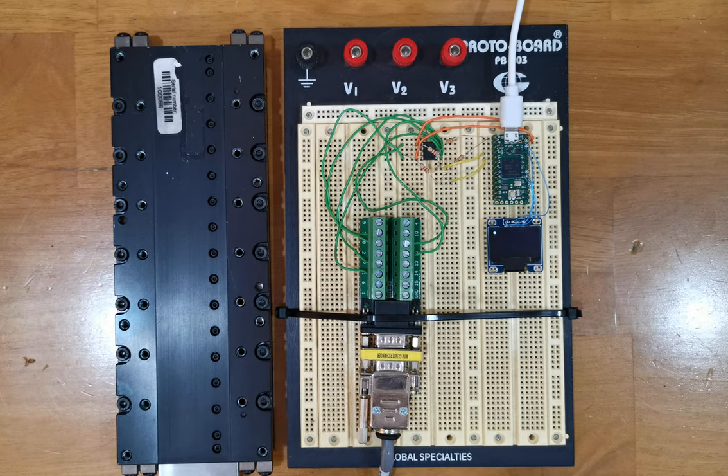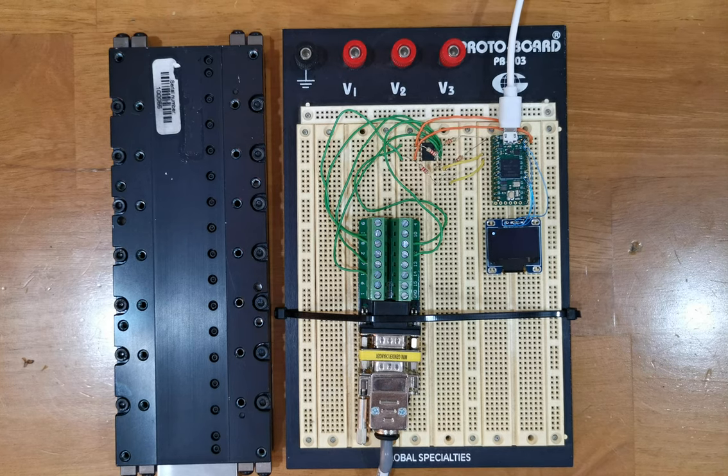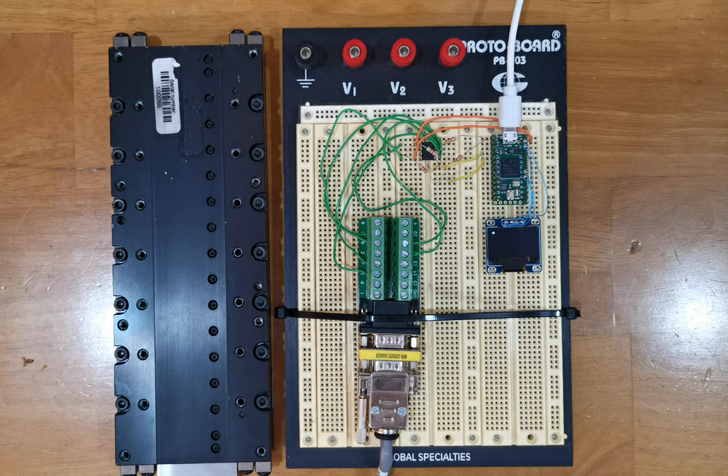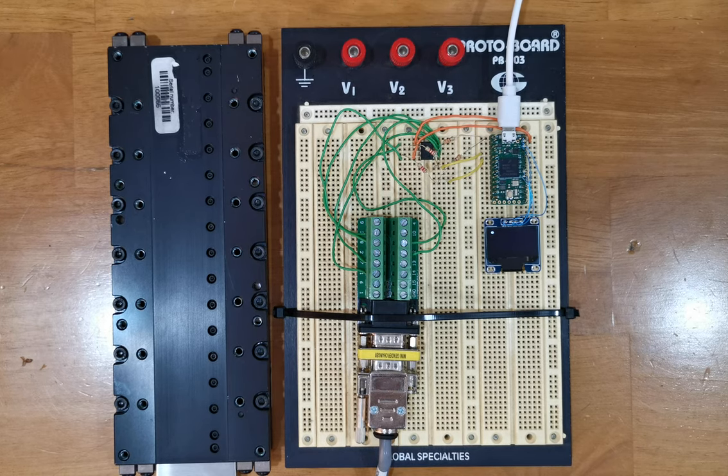The differential line receiver can take a 1 volt peak-to-peak differential analog signal and digitize it. This results in an output signal to the Teensy exactly as if the input came from a digital differential line driver. This type of arrangement lets us do some interesting things.